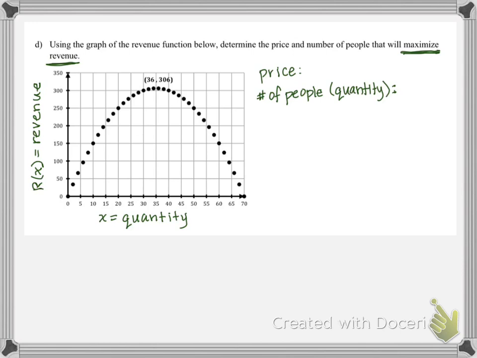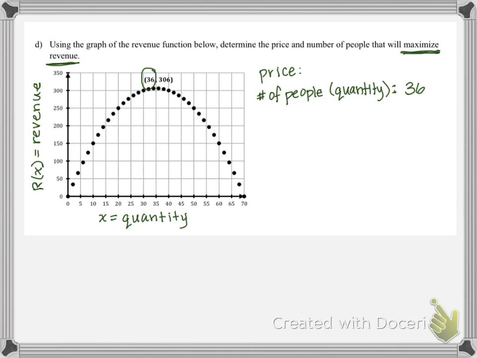It can be tempting to label it based on what we want, and you want to just remember to label based on what you have, so the list that you made. And the more information you have in your list, the easier it's going to be to get those pieces. So what do I know, Trey, from this graph? We know that the quantity's going to be 36. Very good. So my x-coordinate is 36, and your y is going to be 306, or your R of x is going to be 306. Yeah, R of x is going to be 306. Good. So quantity is 36.